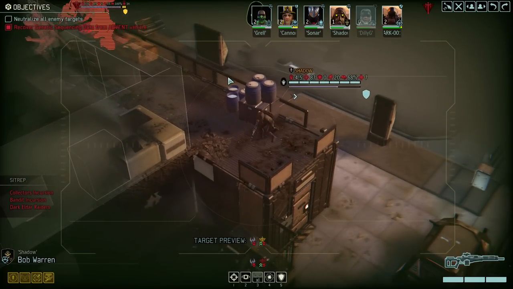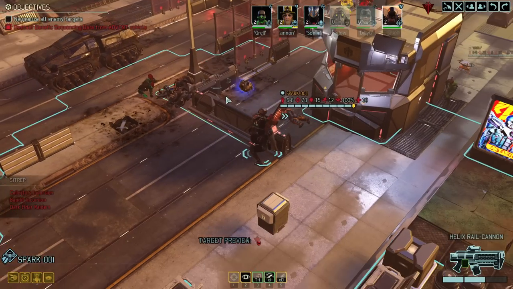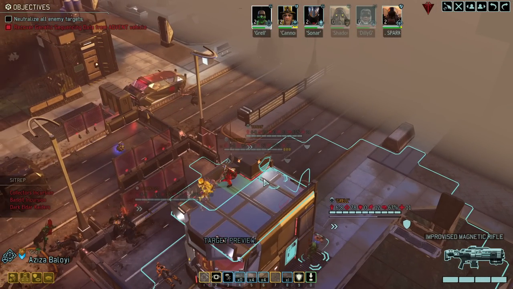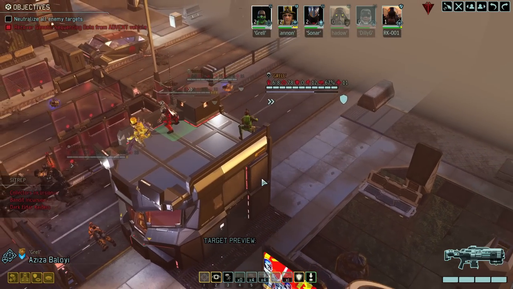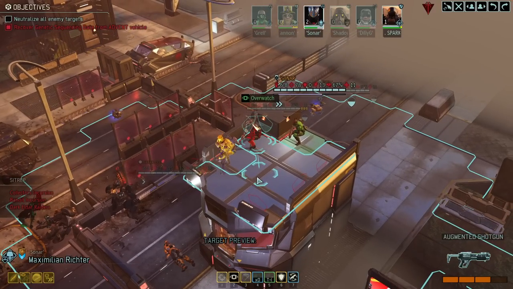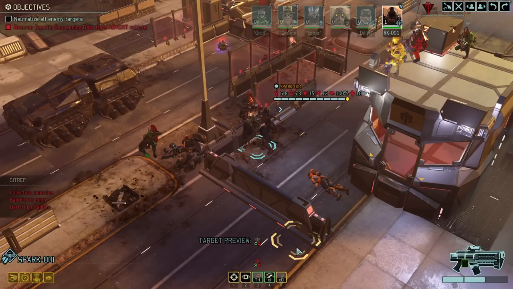Good, we're blocking so that the berserker can't move back up. And next turn we're going to engage. Here I come. On Overwatch. Reload Overwatch. And we're a little bit too close.